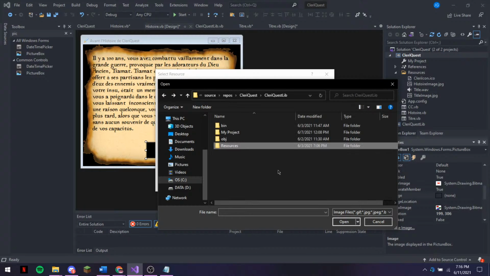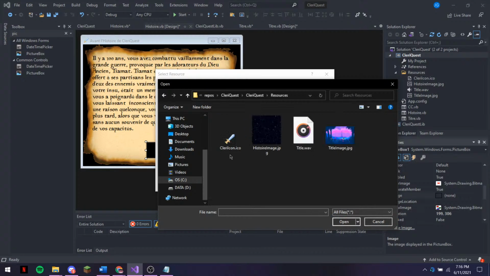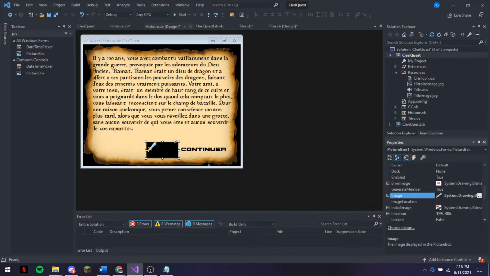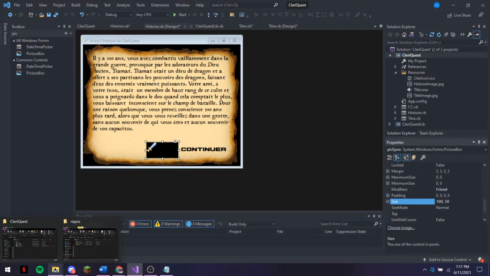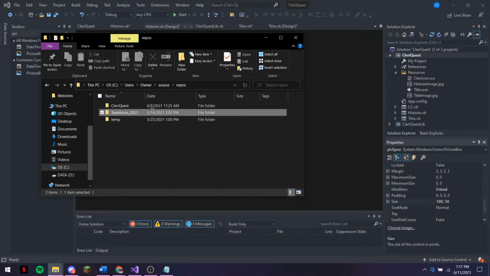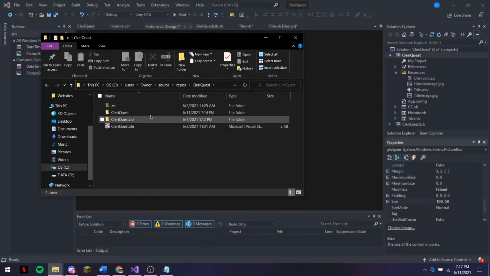If I just put all files, it's there. I can. Beautiful. Okay. And we want this to be called the sword, and we're going to go look at the size of the image.